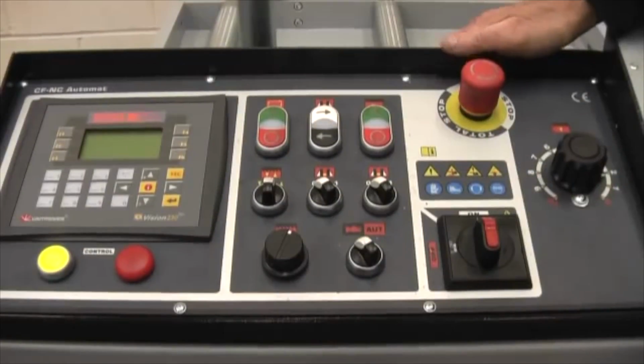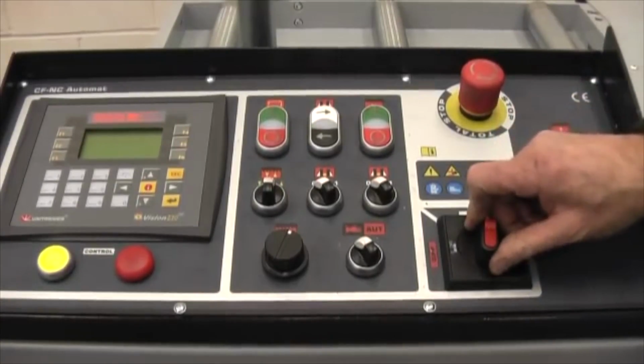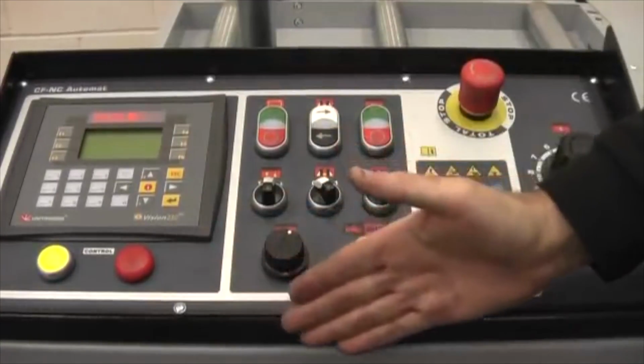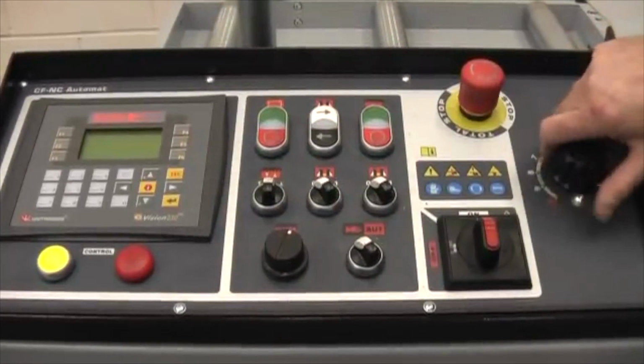Okay, this is the control panel. This is the coolant pump. Most important switch, the emergency stop switch here. The main isolator for the machine. This is the downfeed control. That is the blade cutting speed. In the other direction, it goes to 45 degrees.